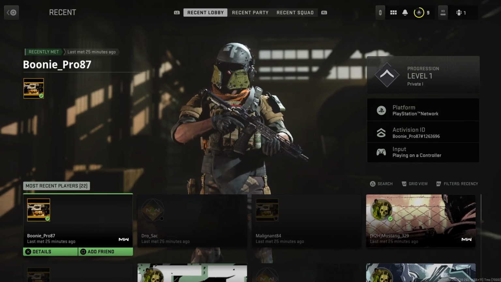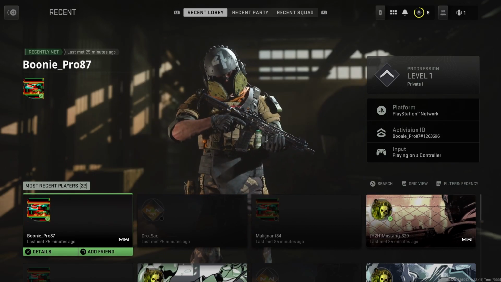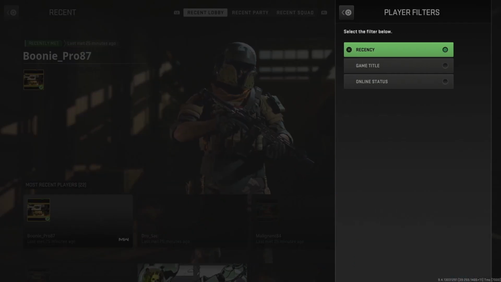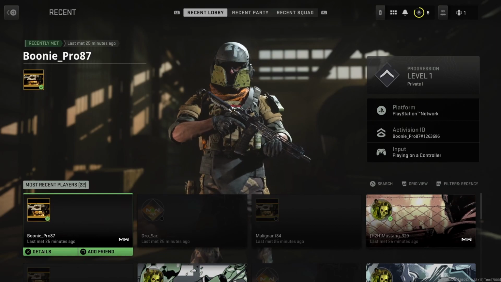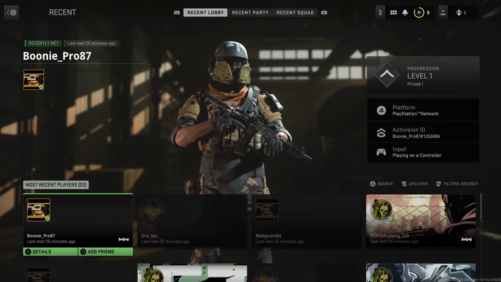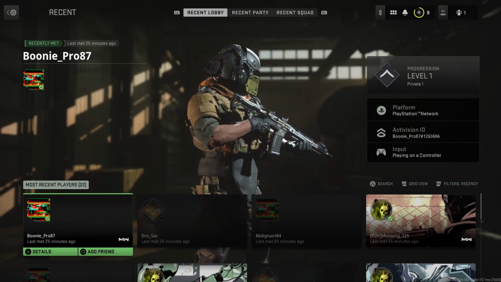But you'll be able to search. If you know their name, you can put it into grid view, or you can put it into detail view. You can also filter it by these options here as well. But as always, you can still see their progressions and the platform that they're on. This person's on PlayStation, Activision ID, and then their input of choice.